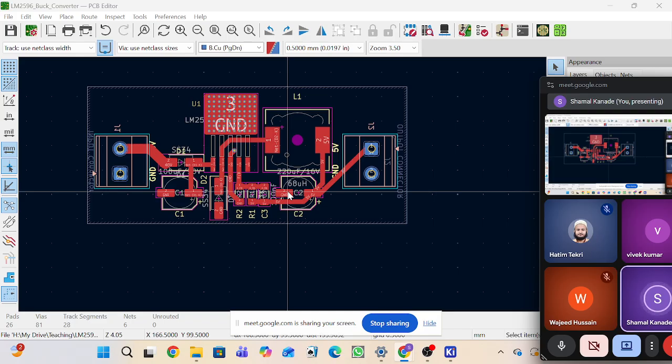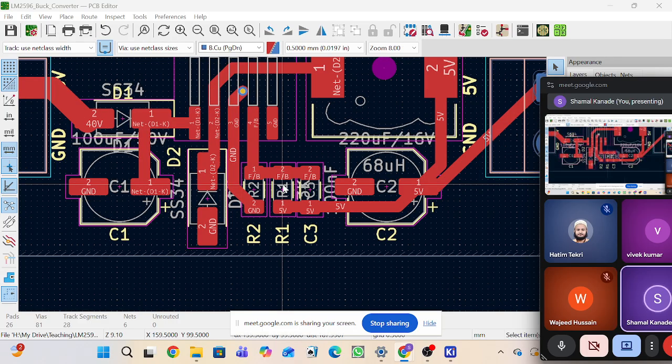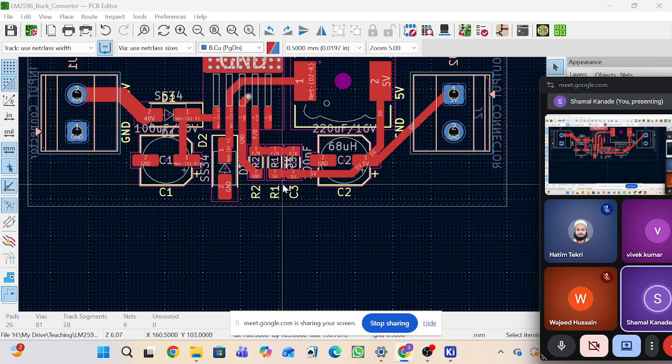They refer to the BOM for which value goes where, like this is R1. Suppose R1 is 1K, R2 is 1K and R3 is 10K. So they refer to the BOM and place the particular resistor in the particular place. Also, the purchasing team uses the BOM for buying components, so particular components will be bought by referring to the BOM.